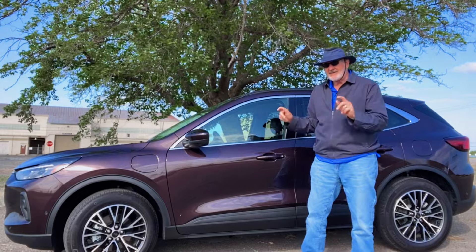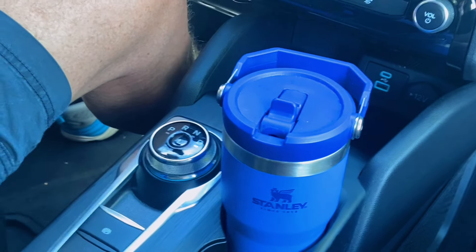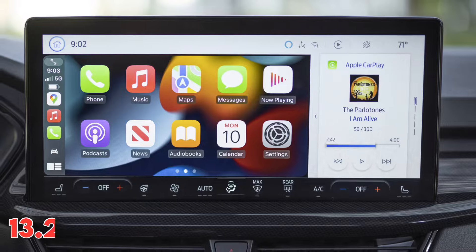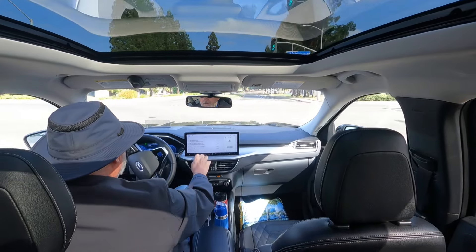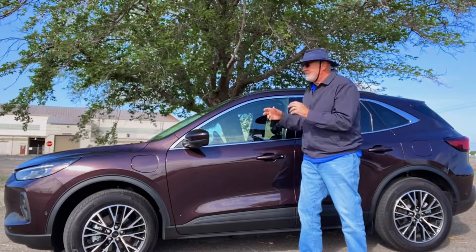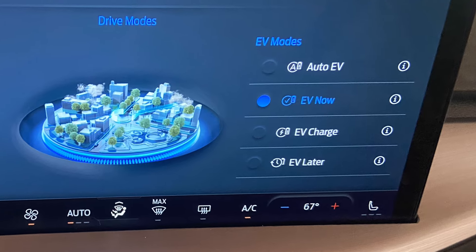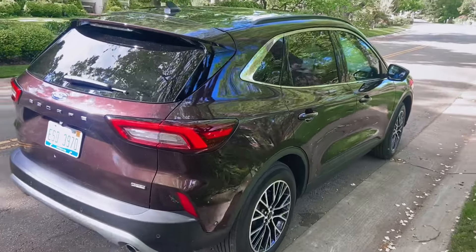Interior-wise, there are one-touch windows up and down, which I really enjoy. It's got dual climate controls and a rotary dial shifter right in the center — takes a little getting used to but saves a lot of space. There are 12-volt power outlets plus USB-A and USB-C charging. You've got a 13.2-inch display in the center giving you a lot of information, with a home button for Apple CarPlay, Android Auto, navigation, and digital music sources. Drive modes include Normal, Sport, and Snow, plus EV Now and EV Later options to conserve fuel and drive electric-only as long as you wish.